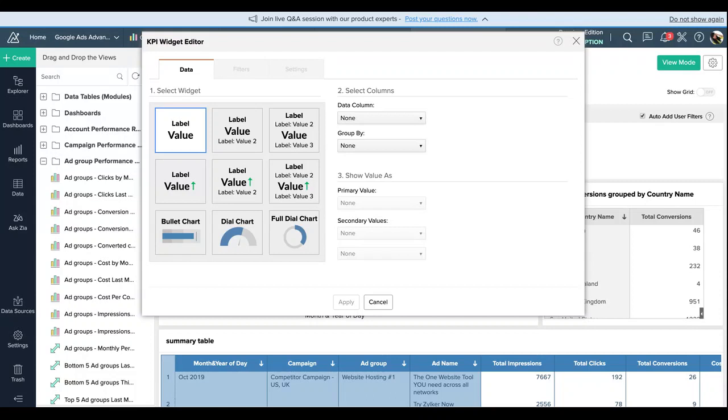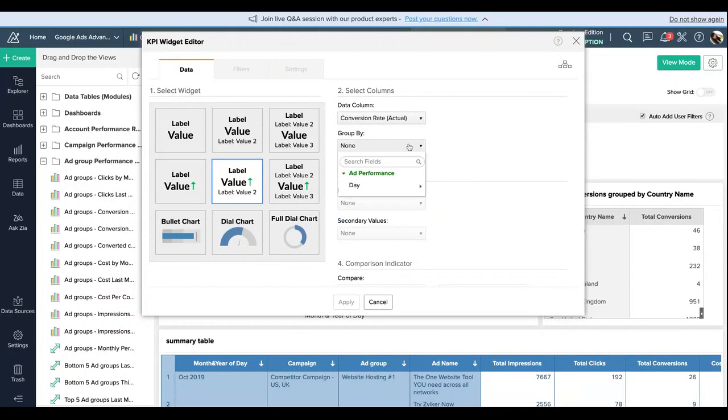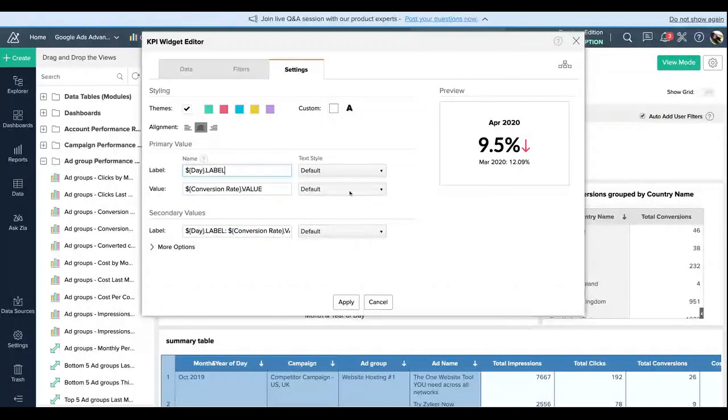Let's try to create a couple of widgets now. So here we have the widget templates. You can select any widget of your choice. And then here we have different data column. You can select the data column of your choice. So what value would you like to display on the dashboard? So I want to display a dashboard which talks about the number of conversions on a particular month. So I have the ads performance here, and then I have the conversion rate here. I want to select that. And I want to compare this information for the last 2 months. So I get to see the information accordingly. And here you can also modify the label here.